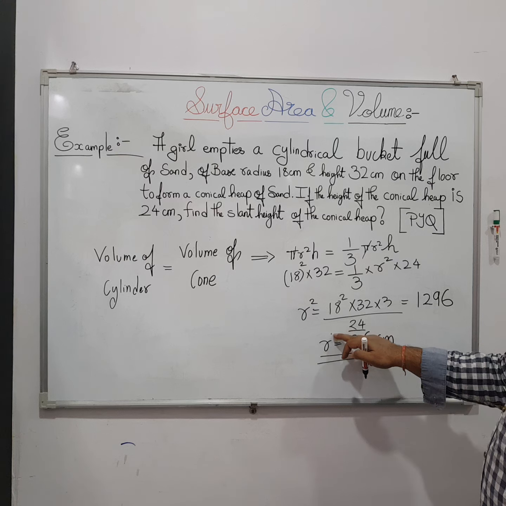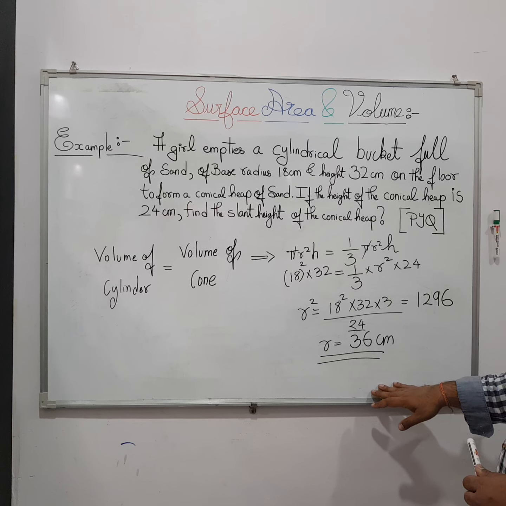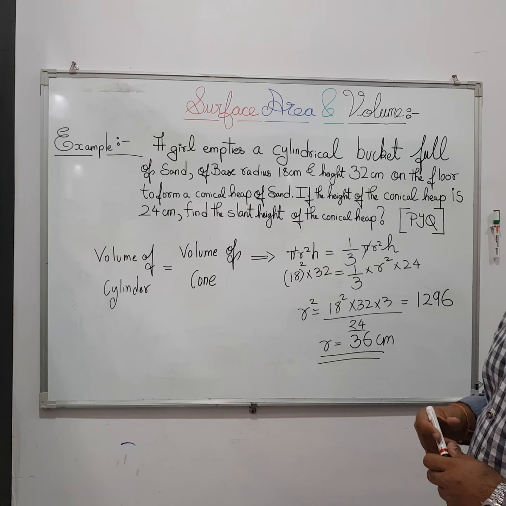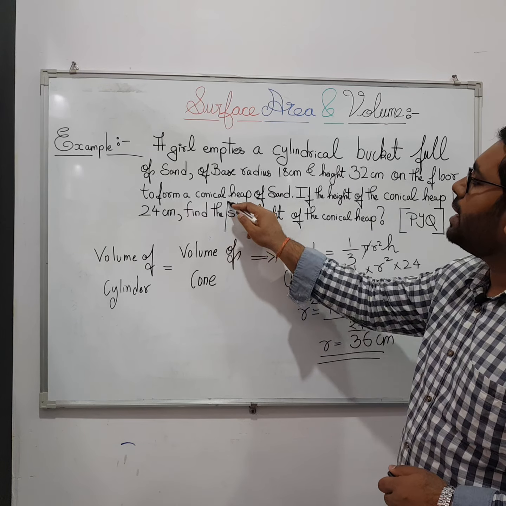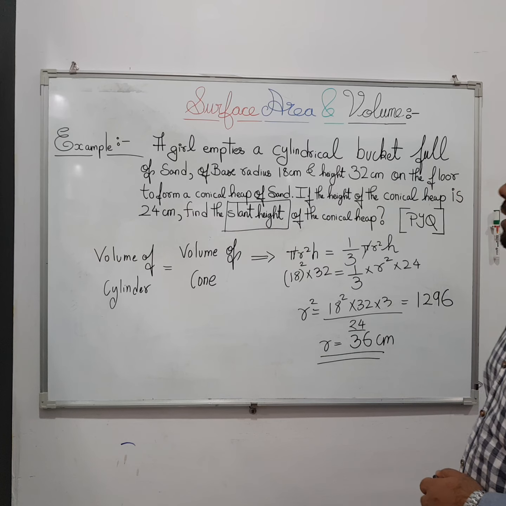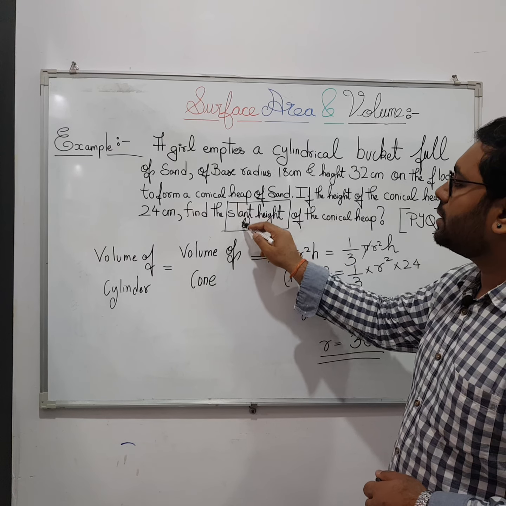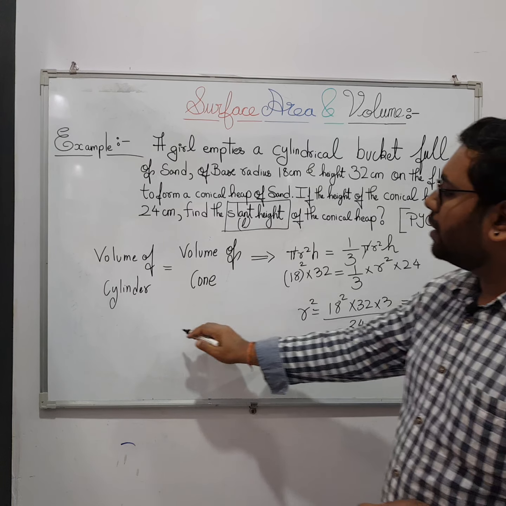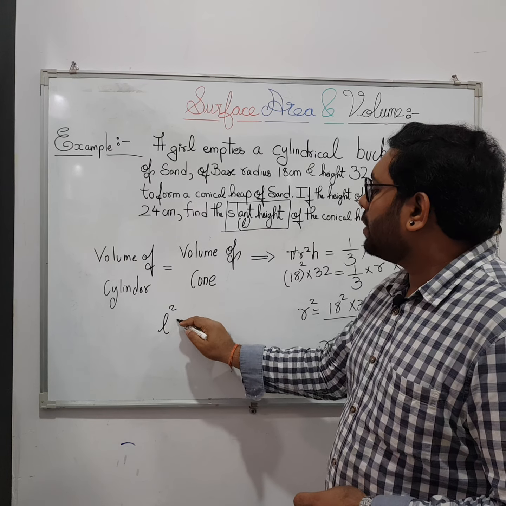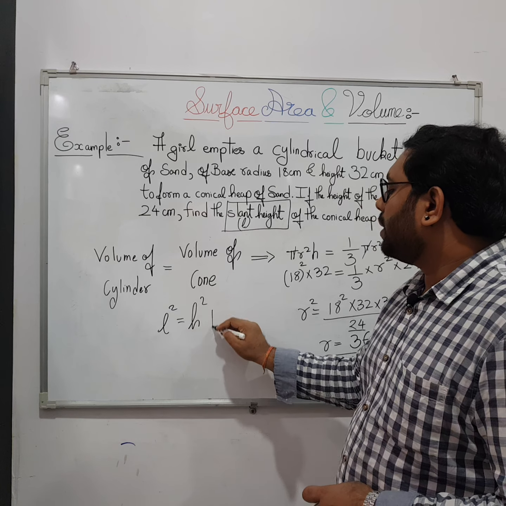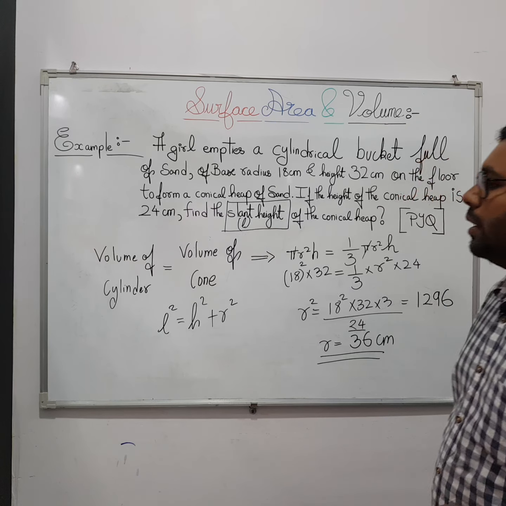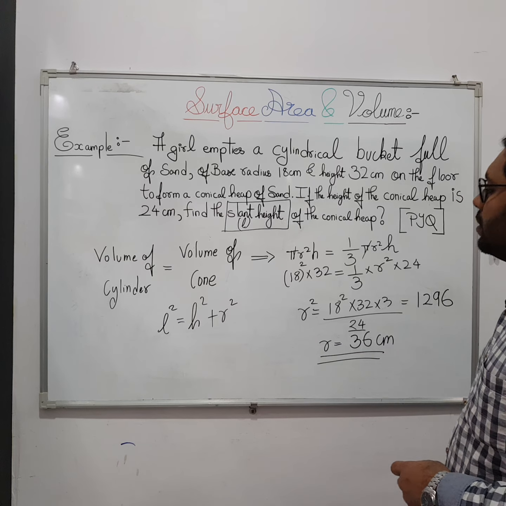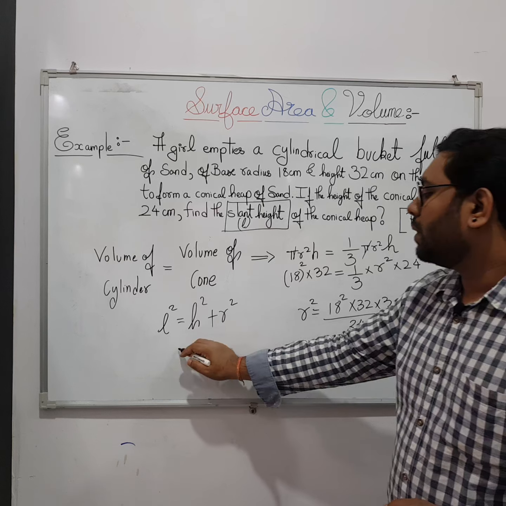So as you can see, first we have calculated the radius of the given conical heap. But is that the question? No. Over here, the slant height is asked. Now what is the slant height? Slant height is known as L. So as you can see over here, we have to apply another formula. That will be what? L square is equal to h square plus r square. So over here, you know the h, you know the r. What you need to do? You need to plug in the formula over here.